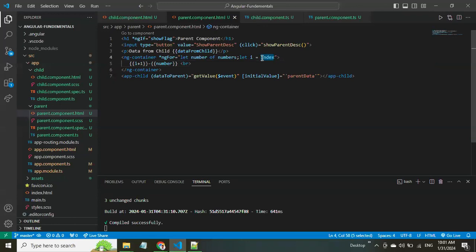But how is the index value initialized, sir? See, index is a reserved keyword for the ngFor directive, which is a structural directive. For a structural directive, we already have the index keyword, which will give you the index of the number.